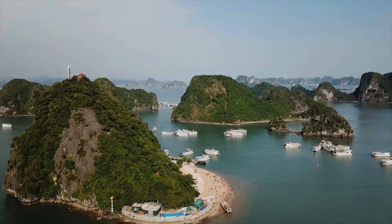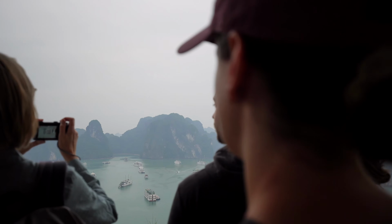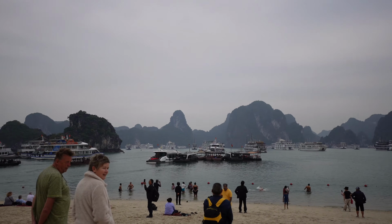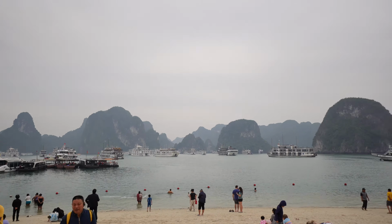So another activity you can do here in Ha Long Bay is come to T-Top Island and either hike to a viewpoint or swim here on the beach. So unlike the kayaking that was super quiet, there are so many people here on T-Top Island. I think every boat in Ha Long Bay is here right now. Super packed. I mean, it depends on your kind of opinions. For us, it's a lot, very touristy, but some people aren't that fazed by it, so it's really up to you, but definitely a point to note, and we'll see what it's like when we're in Ninh Binh.